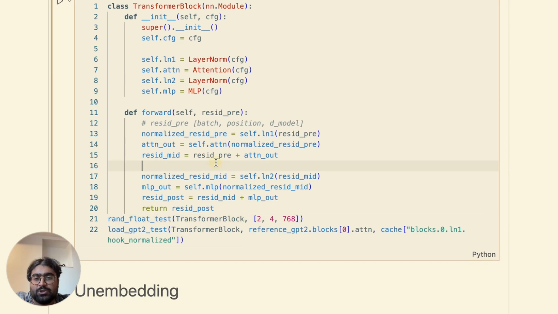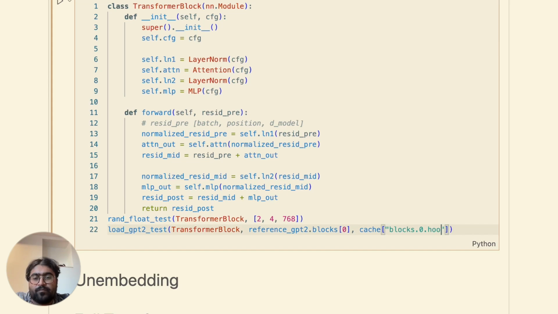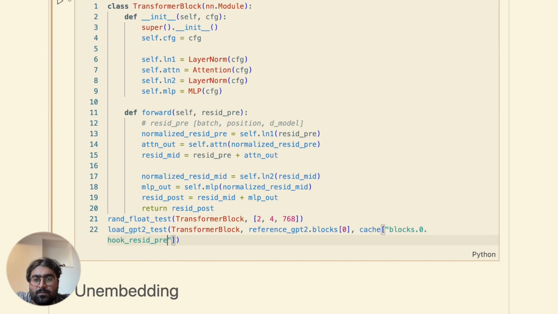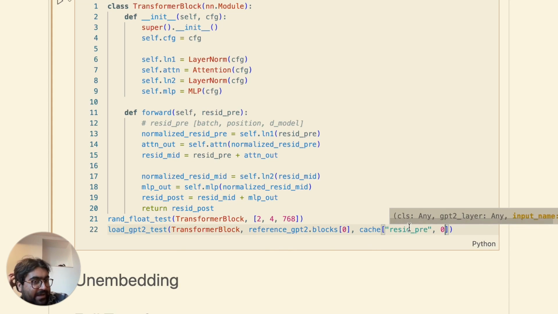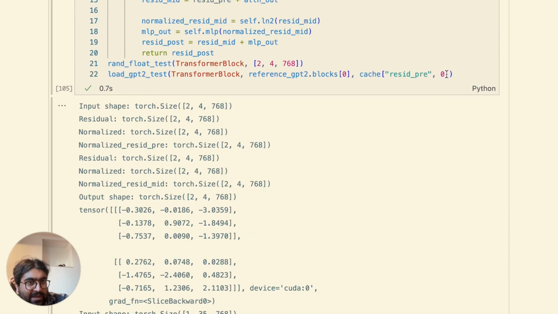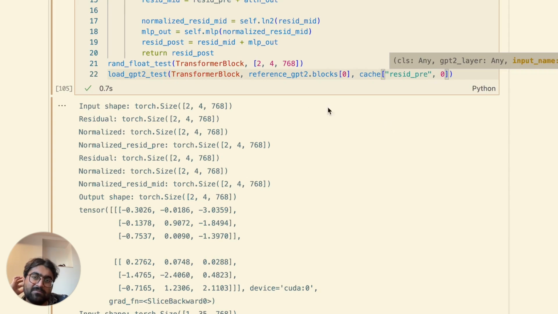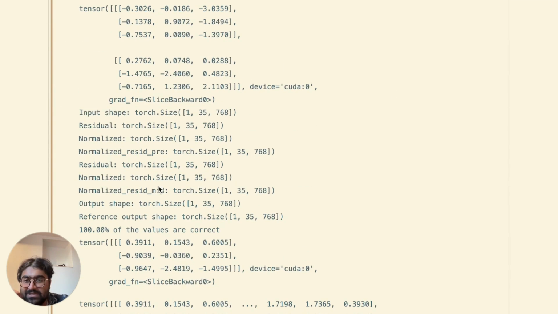But yeah, let's do our tests. Actually, I'm going to start using a different syntax. Here you can feed in the name of the activation followed by the layer number, and it will work exactly the same. And if you need to get a specific layer type, you can put it in here, but normally you can just infer it unless it's ambiguous. Yep, 100% of the values are correct, I'm happy.